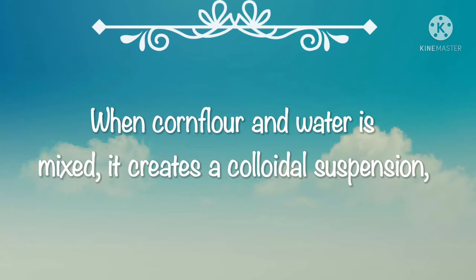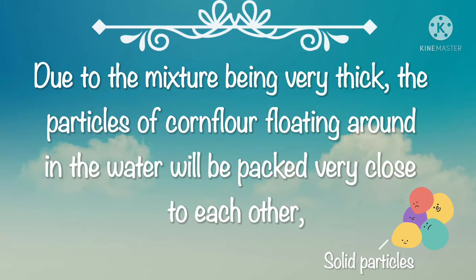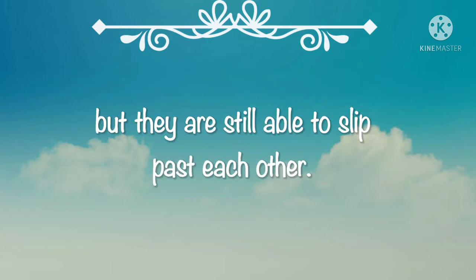When corn flour and water is mixed, it creates a colloidal suspension, which means that on the microscopic level, you have a bunch of solid particles floating around and suspended in a liquid. Due to the mixture being very thick, the particles of corn flour floating around in the water will be packed very close to each other, but they are still able to slip past each other.